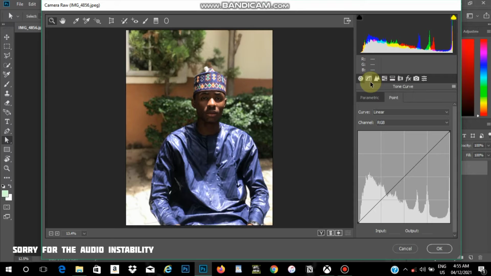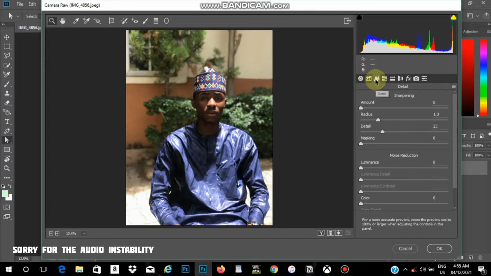The second toggle is a more advanced one that you will use to manually or quickly edit or change the balance of the photo. Heading to the third one is the detailing. The detailing is more of noise reduction, sharpening of a photo, and that's basically it, and more of popping out the color details.